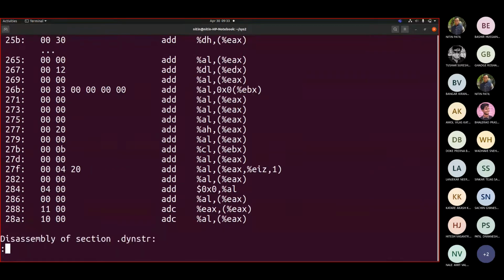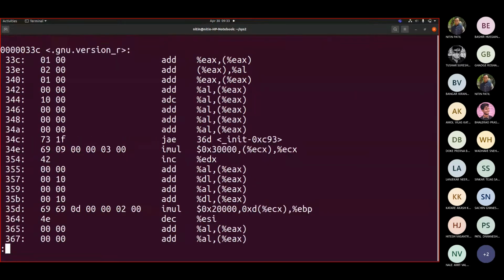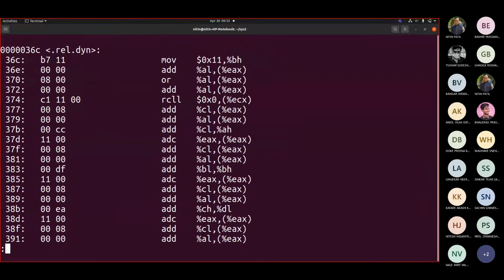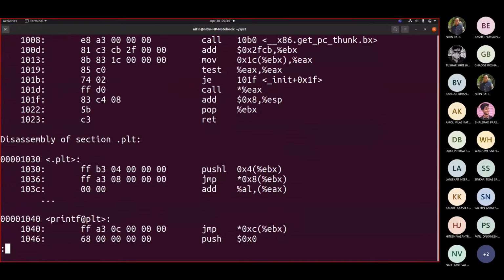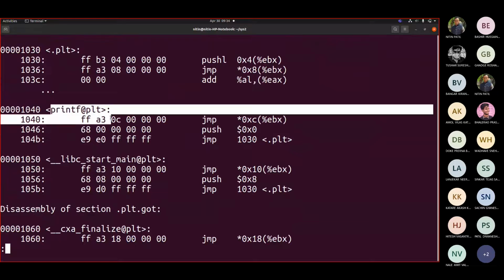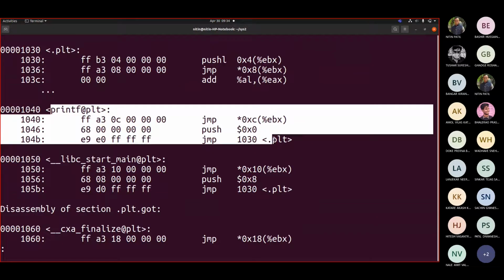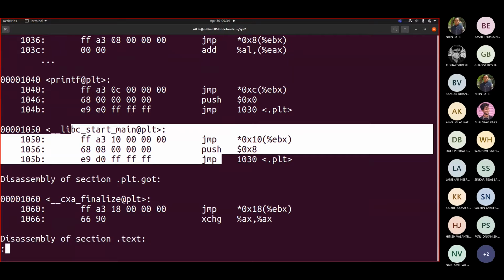So let me jump to main. Yeah, you can see that there is a call for printf and it doesn't specify, this is a printf definition probably. This is a libc statement. Correct.